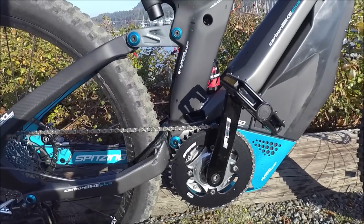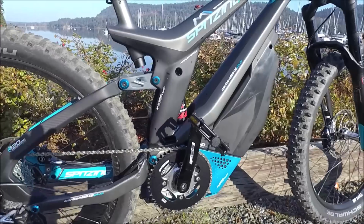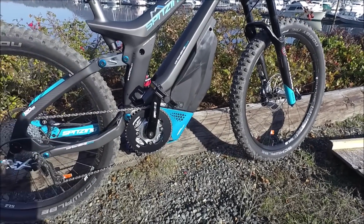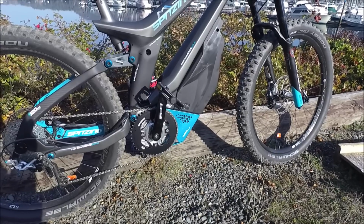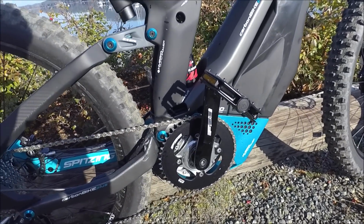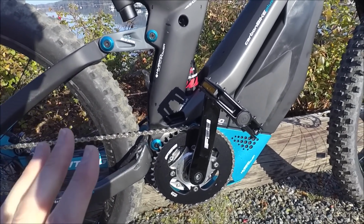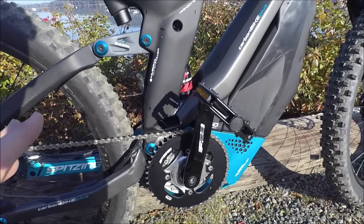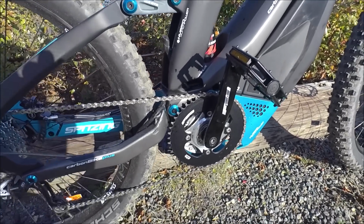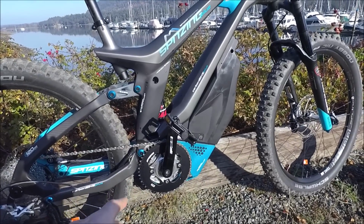That's a massive amount of torque. And torque is what you need to get up the hills. So in comparison, the Shimano Steps E8000 offers 70 newton meters of torque. The Bosch Performance Line CX offers 75, and this is 120 newton meters of torque. It's just a massive amount of torque that really helps you fly up the hills, and yet it's very, very smooth and very responsive. Okay, I could get carried away talking about the motor. Let me come back and talk to you about that in a few minutes.